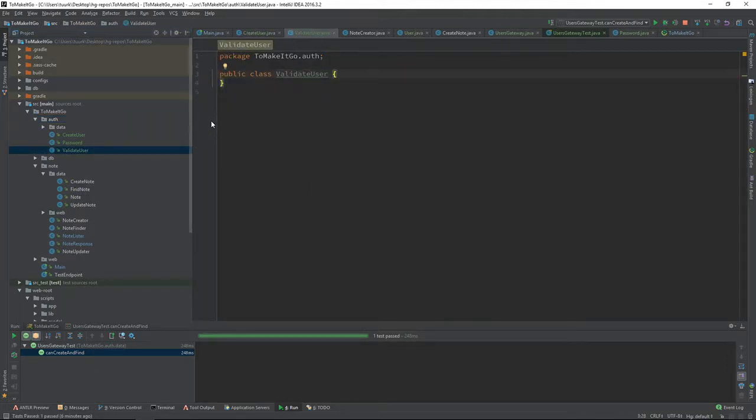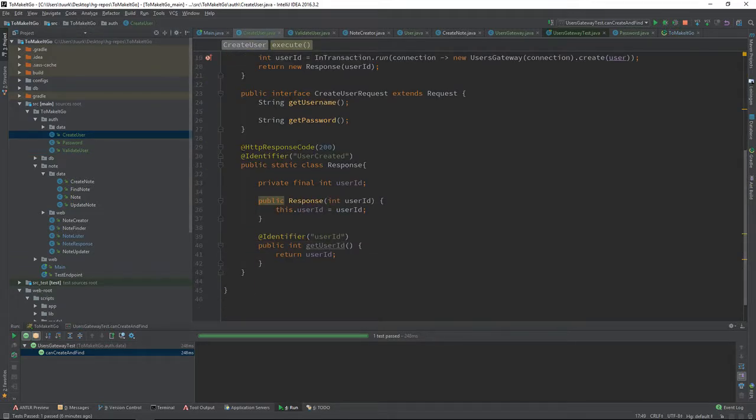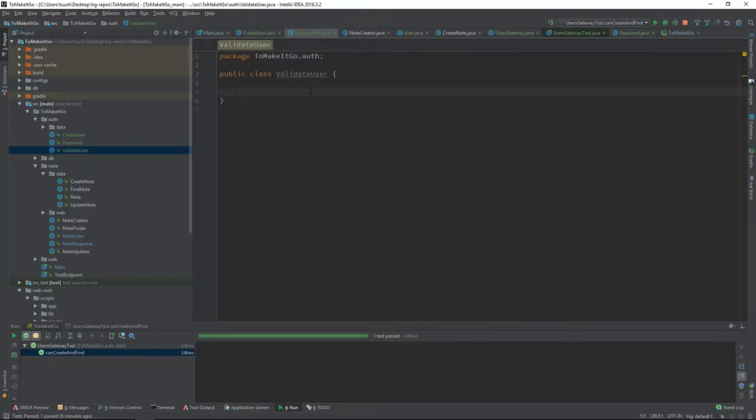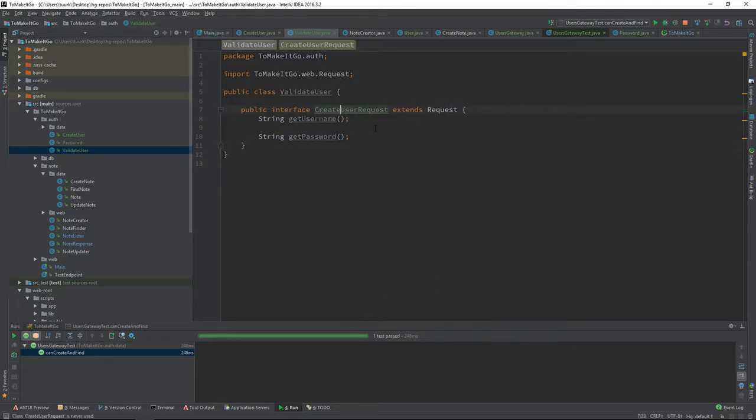This is going to take a username and password. Actually, I'm just going to go grab that because it's the exact same thing, except it's going to have a different name. Create user request. And this guy is not going to get it because he's going to be. Yeah, he'll try. There we go.